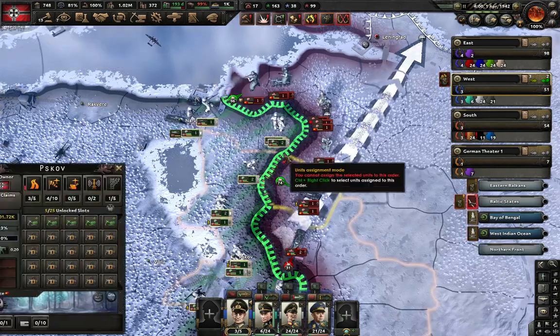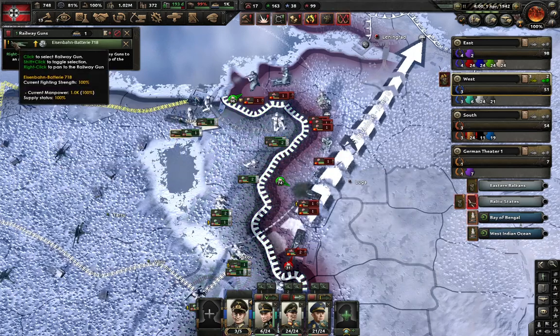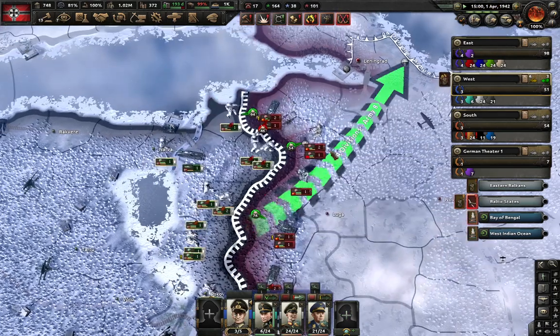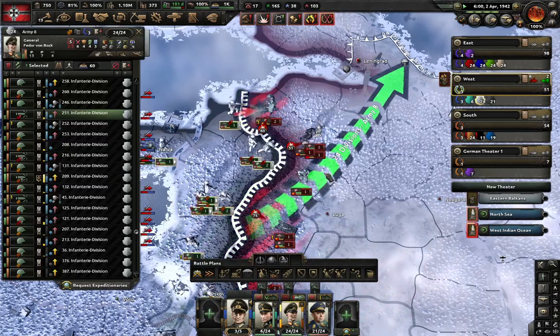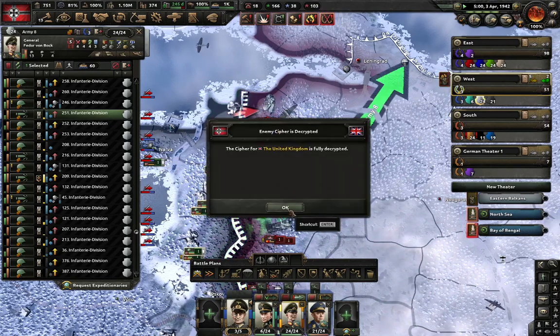Is he on that side? I'm thinking that I can actually assign him like that, but because he's got an exclamation mark on there, probably doesn't work like that. No, they've poured troops in there, but we've got the initiative maybe.